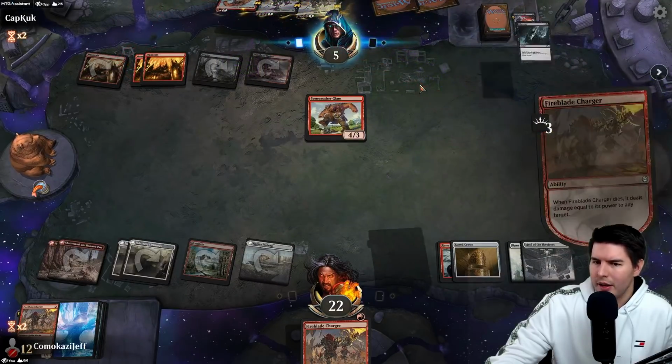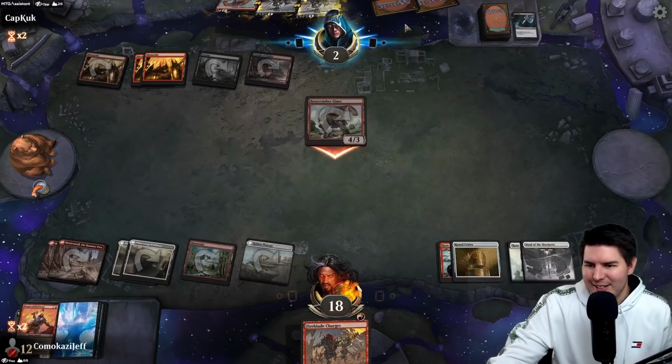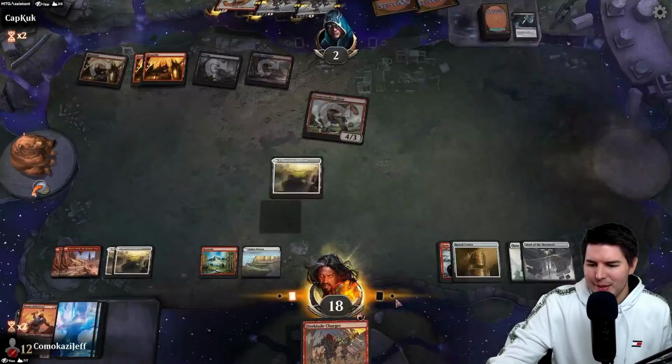Eliminates there. Okay, they're tapping out. That means they shouldn't have too much more removal. Dude, this deck has had so much removal. If they have another Bone Crusher Giant, I'm going to be kind of pissed, actually. All right, so I guess White Source here.